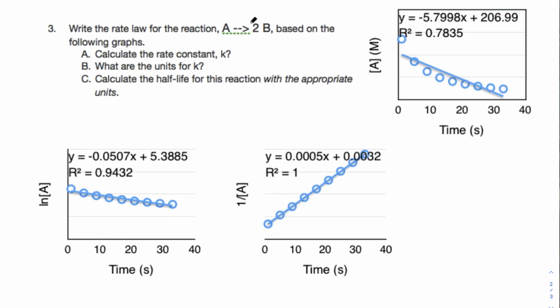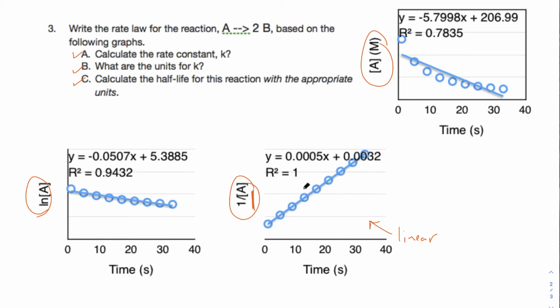Okay, on number 3 here, we have some chores to do, in terms of calculations, etc. But the first thing to appreciate is what am I looking at? I have a data set of a bunch of different graphs. And when you see a bunch of different graphs like that, what it's really trying to get at is section 14.4, the integrated rate laws. And we went through examples of 0th order, 1st order, and 2nd order. And what you're looking for is identifying which one is linear. And then once you've identified which one is linear, that tells you whether it's 1st, 2nd, or 0th order.